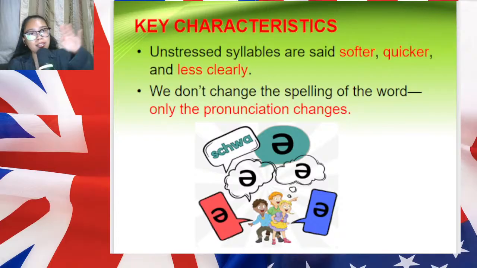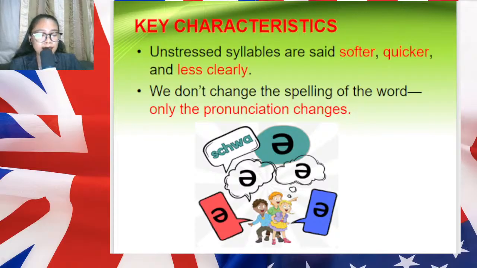So stress and unstressed work together to make our speech flow naturally, with ups and downs instead of straight lines. Because if your voice is really monotonous, you will sound robotic. You will sound disinterested, like you don't want to be part of this conversation. We don't want that, and that causes misunderstanding to others. Okay? So that's that. All right.